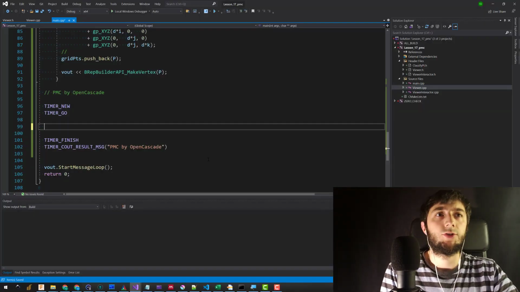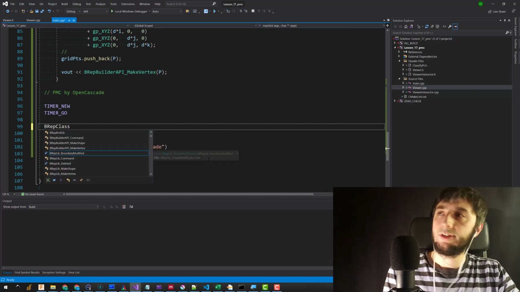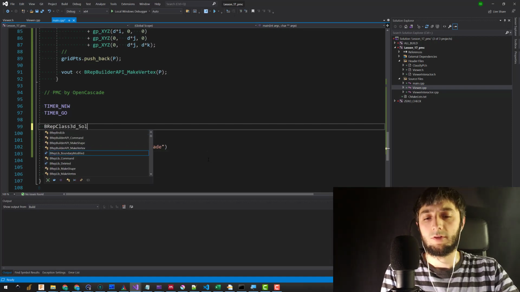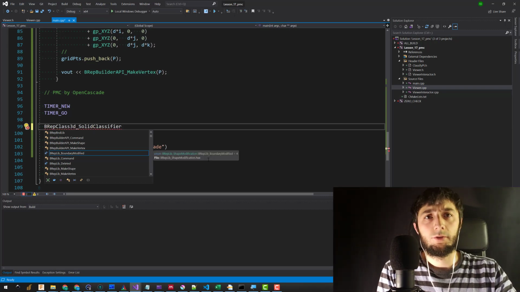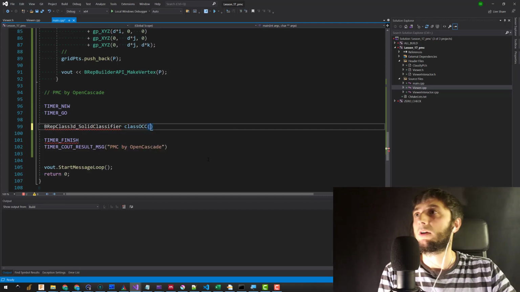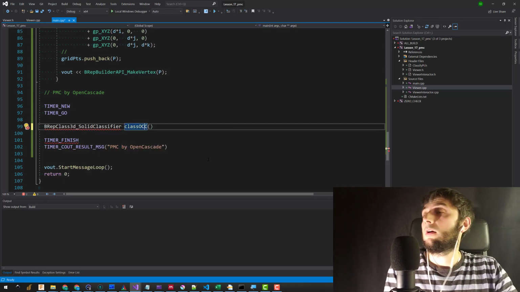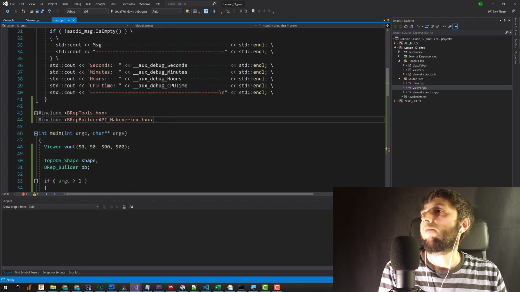There we go. So there is a tool in Open Cascade which is named BRepClass3d_SolidClassifier, which is a tool to perform this PMC, point membership classification. So I'm going to create it like this. I would only need to include it, I guess.